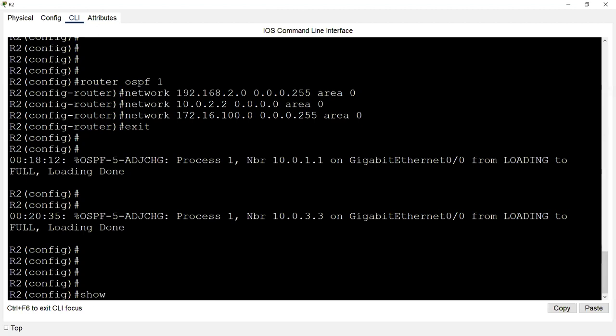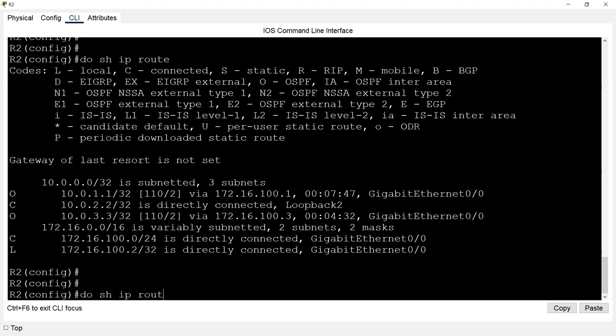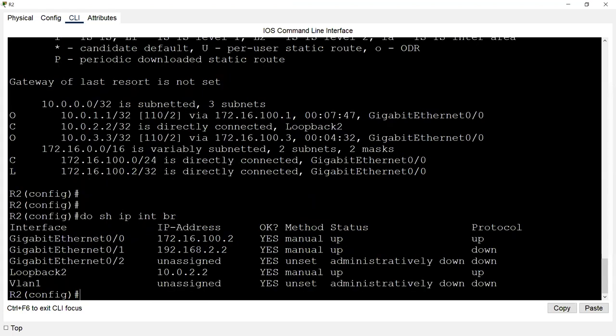Running config. No, that is not a good choice, because in a real scenario there is a lot of configuration. How many things will you check? Like we are checking routes, so show IP route we can check first of all. Okay, if you don't find it here, then what? Show IP interface brief. What do you find here? See properly and tell me. IP is there.